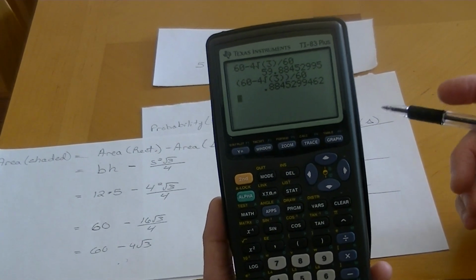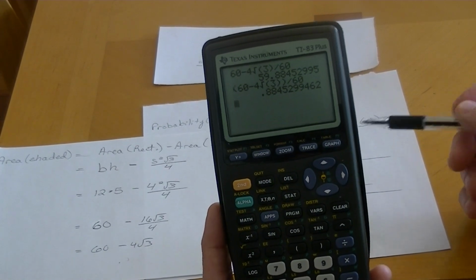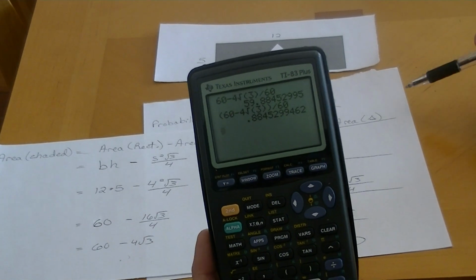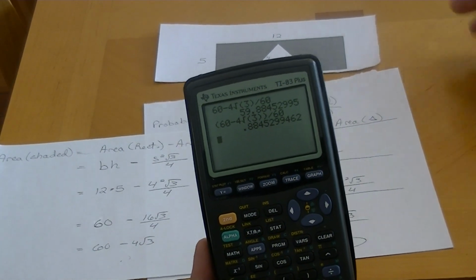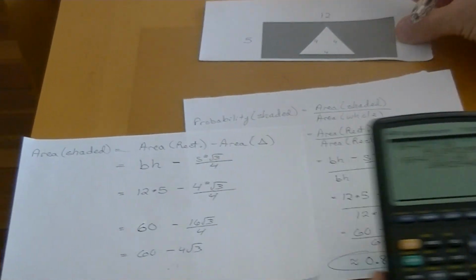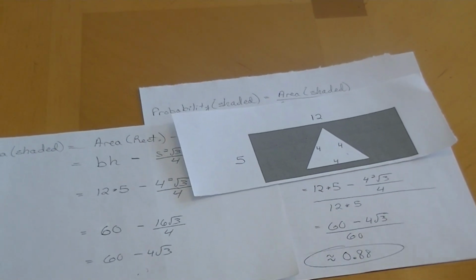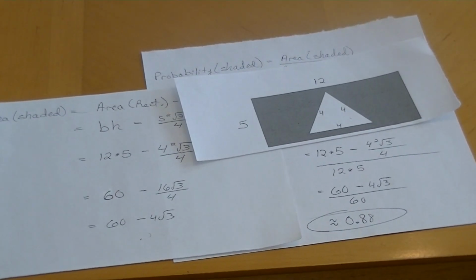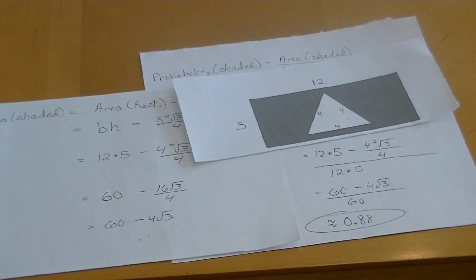So when you're working on this on your calculator, if you're not getting an answer between 0 and 1, you made a mistake. You have to go back and either check your work on paper or check your calculator entry. So what we are saying there is, if we think of this as a percent, move the decimal 2 to the right, multiply by 100, we're saying 88% of that rectangle is shaded if it were drawn to scale.